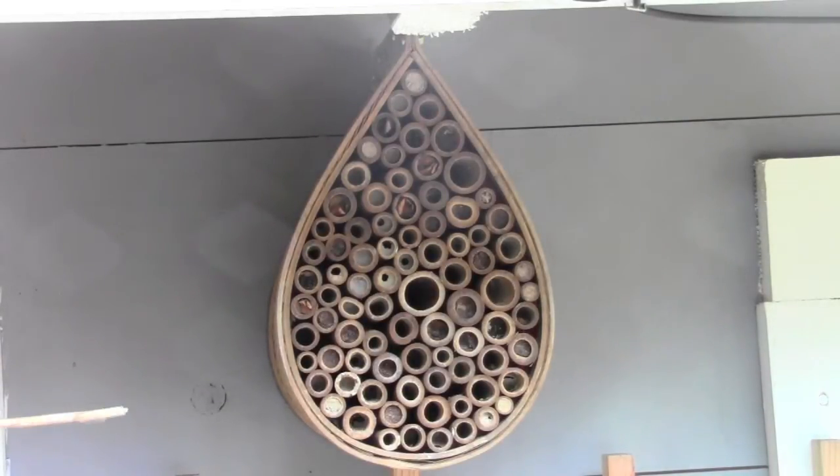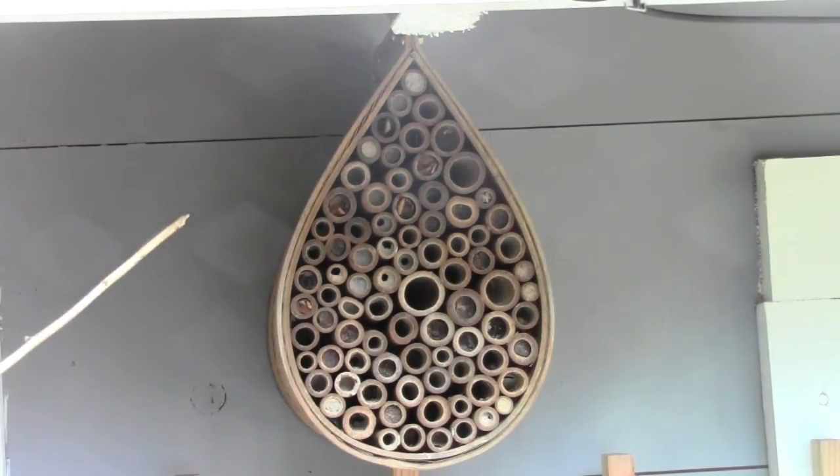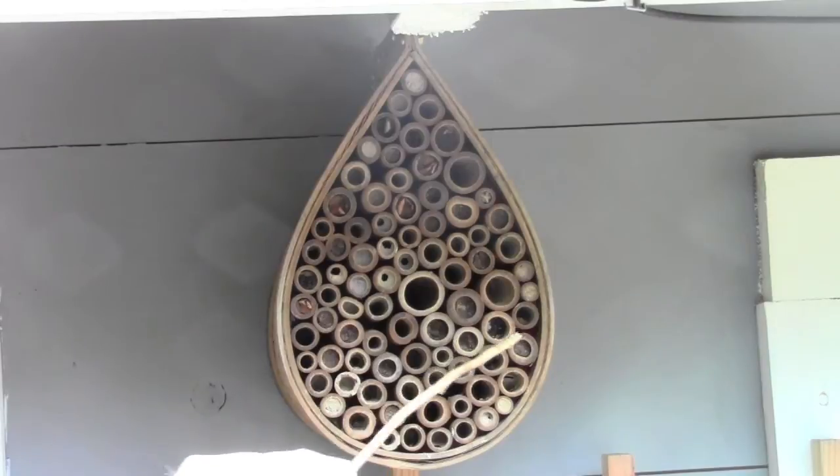Some of the other tubes were done by leaf cutter bees. This one here, for example, this one still has a leaf in it. And somewhere here I was looking at one that was covered over at the entrance with a leaf, and so some of the leaf cutter bees have come out too. Anyway, I'm glad to see anyway that my solitary bees survived the winter along with me.